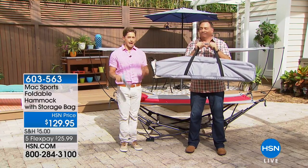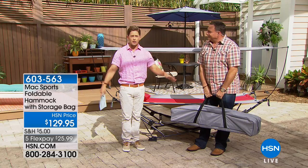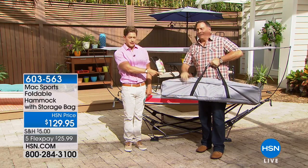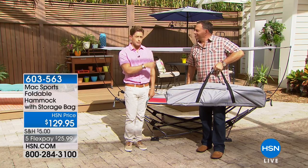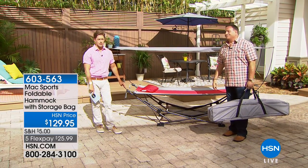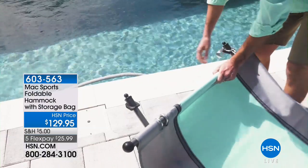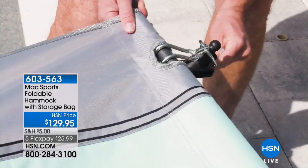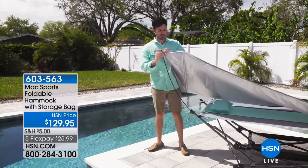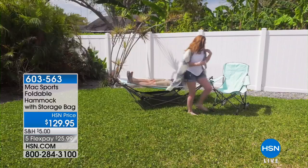How many of you have always wanted a hammock but don't have two perfectly positioned trees? Buying the fancy netting one out of the catalog is hundreds if not thousands of dollars. Lou is holding right here in his hands a full-size portable hammock with pillow and canopy. What he's holding turns into this. Father's Day may be over but every father deserves to be thanked for the hard work they do every day. This is a genius, wonderful, comfortable, versatile hammock that can go absolutely everywhere with you and set up instantly with no complicated tools or assembly.